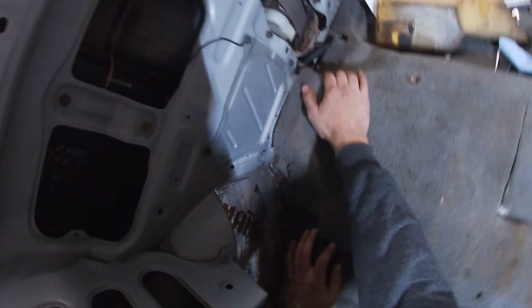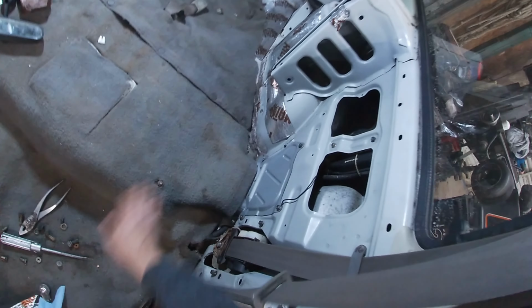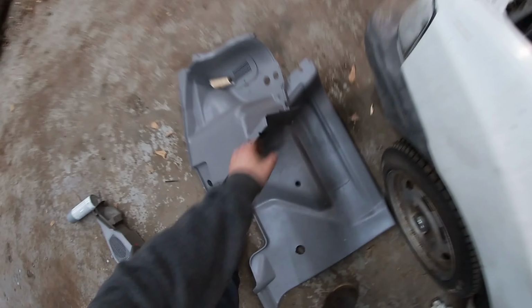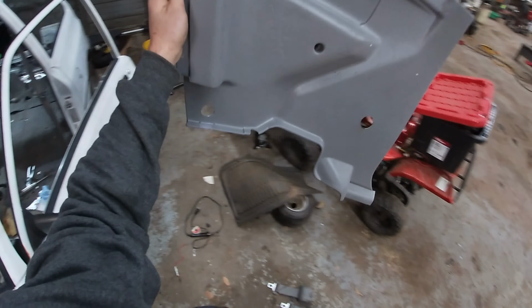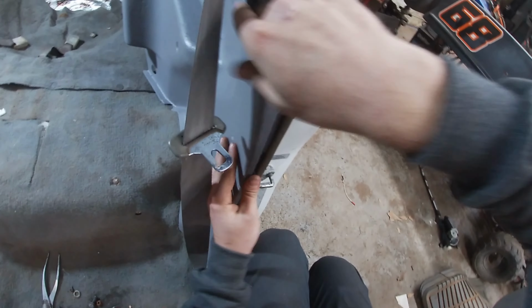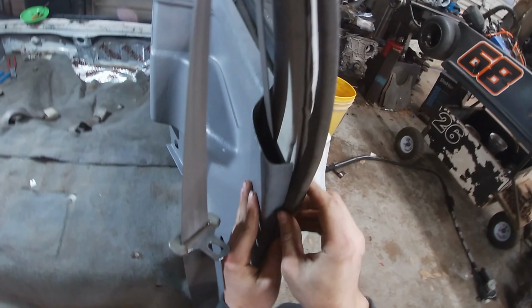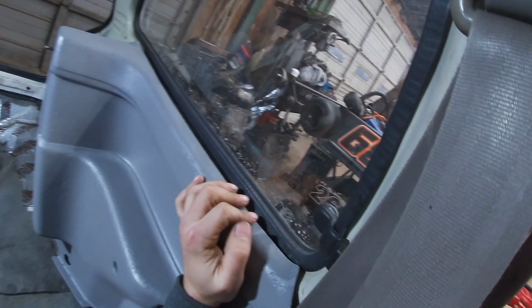I want to get this plastic in and get some seats in so we can move forward with this feller. Let's grab our plastic panels. Move, move, move, move. This one there. This mug looks significantly better than it used to. Very good. Get to pull that out. That goes back there. It's somewhere. Somewhere there's little push pins.